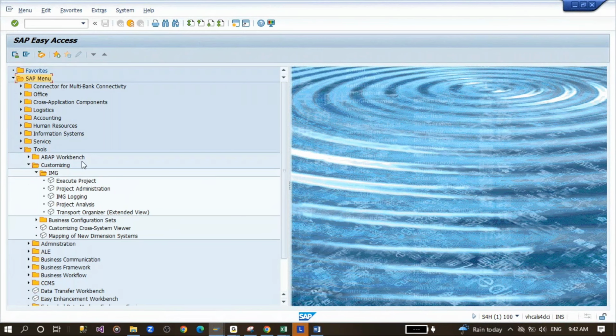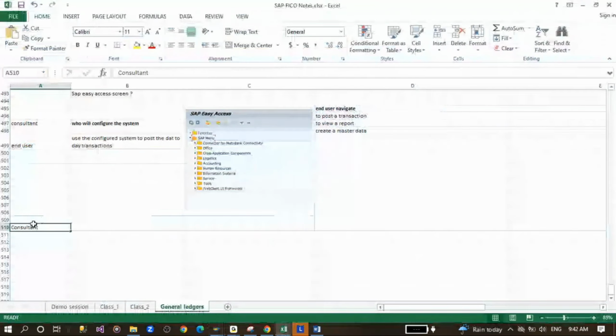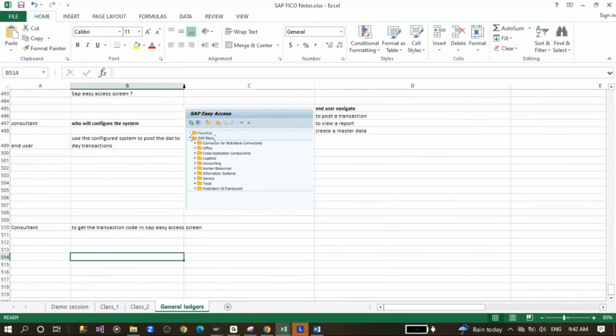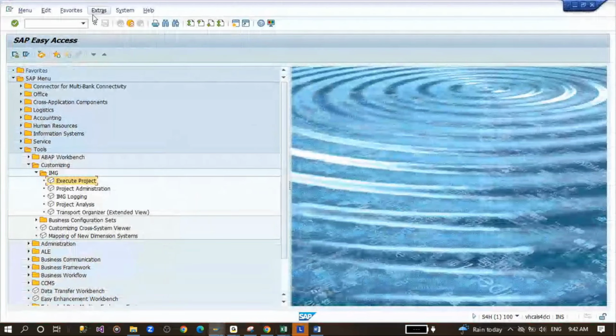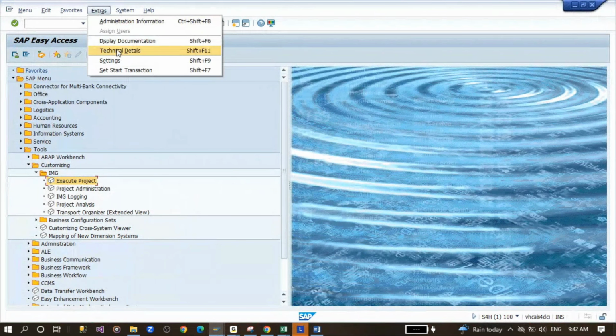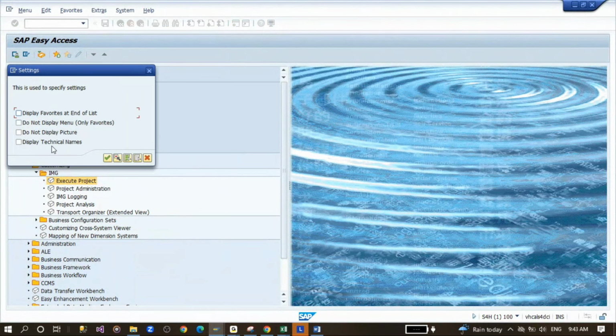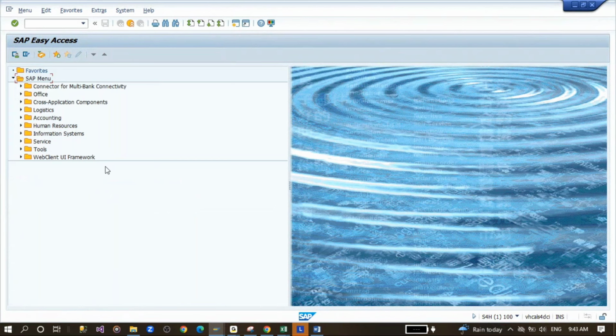Here you are only seeing the name, correct? So where is the transaction code here? How do you get the transaction code in the SAP Easy Access screen? You need to go to Extras, Settings, and here select display technical names and click on continue.